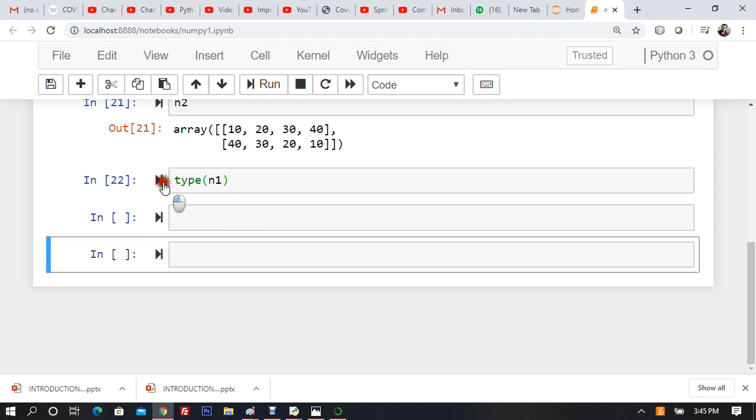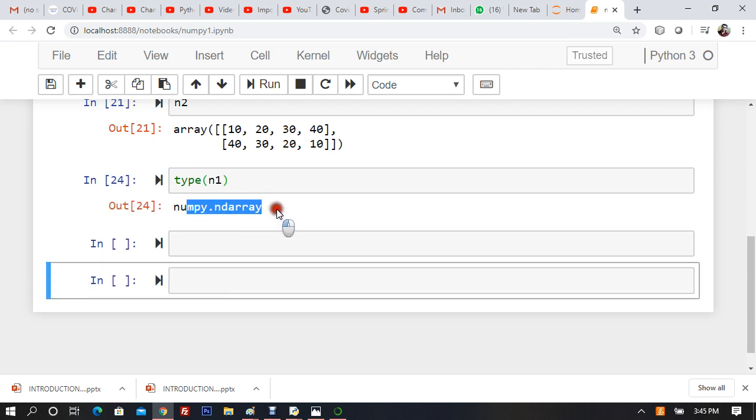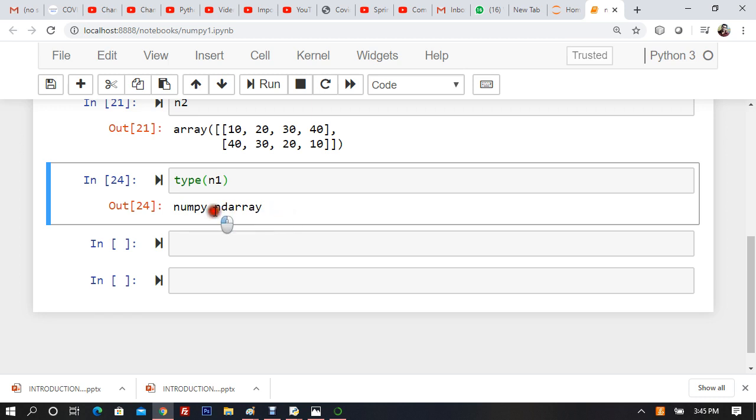That is my question. Now you can say it is numpy ndarray, right? What is ndarray? It is the n-dimensional, or we can say numeric, array. Now you can clearly see that it's numpy.ndarray. Alright, so multi-dimensional is checked and single dimensional is already told.